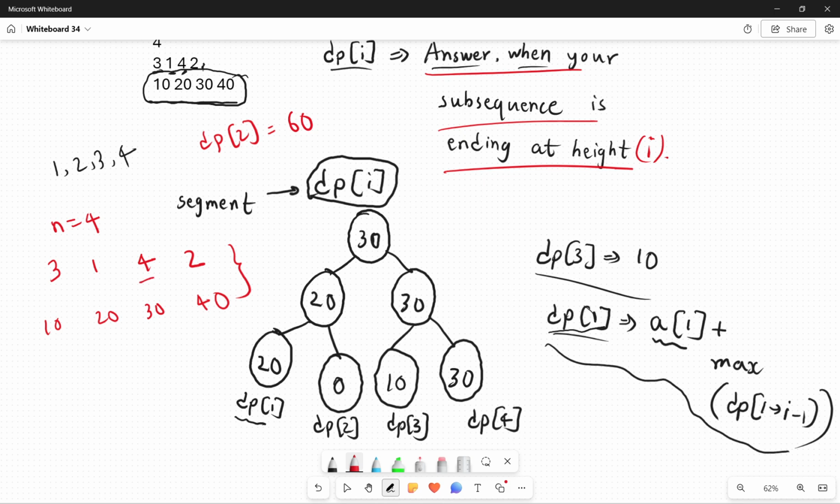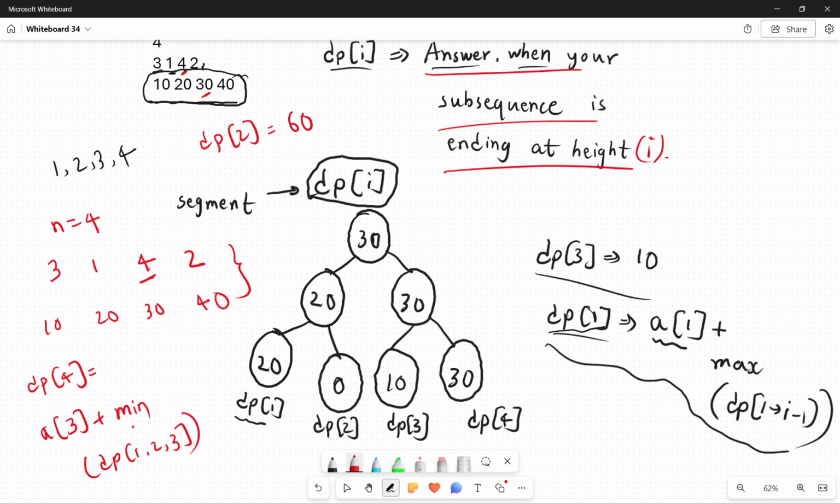So when you are calculating the dp of 4, listen to this carefully, you will be like, okay, let me take this a of 3. Why a of 3? Because it is a third index and this 4 is also a third index. So let me take a of 3 plus the minimum of all the dp of 1 comma 2 comma 3.